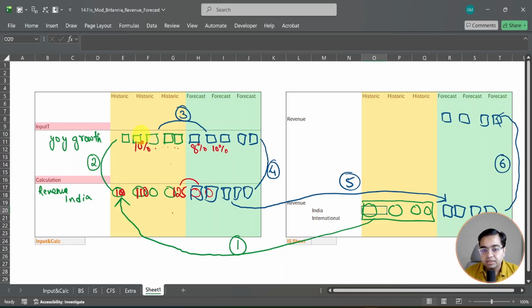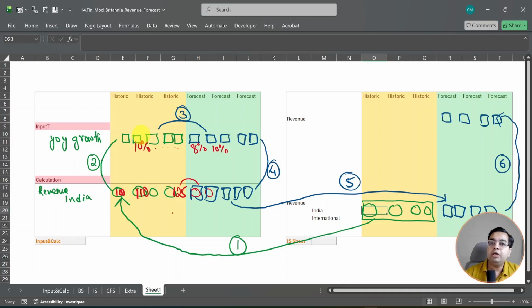So just quickly, step number 1 is going to be linking the historical data and bringing it to the calculation area. Step number 2 would be using the basis, like identifying what would be the basis of forecast. So probably year-on-year growth, some ratios, some multiples. And then step number 3 would be forecasting what could be those ratios, what could be the growth rate, what could be those multiples for the future forecast years.